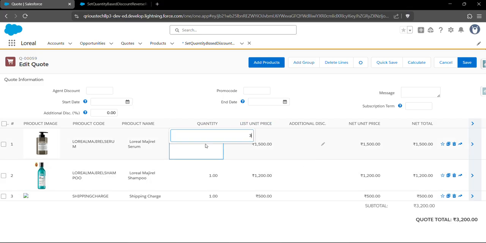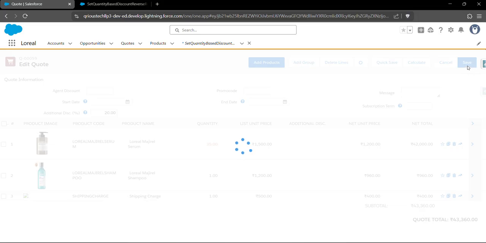Now I'll make it 35. Calculate. The discount is applied. I'll reverse it, like 12. Then calculate. The discount is removed. Again I'll make it 35. Then calculate, and we will do a quick save on this.